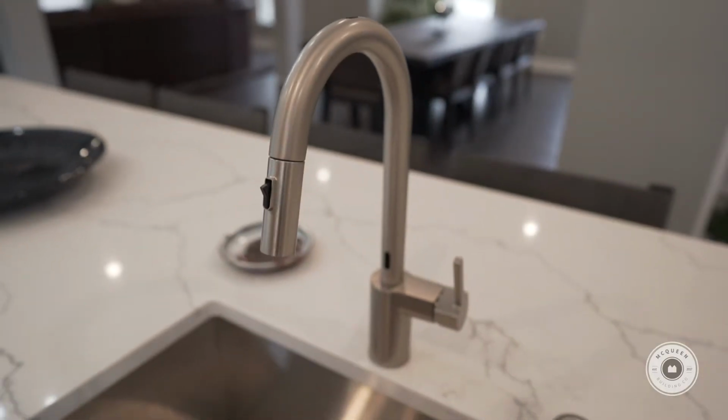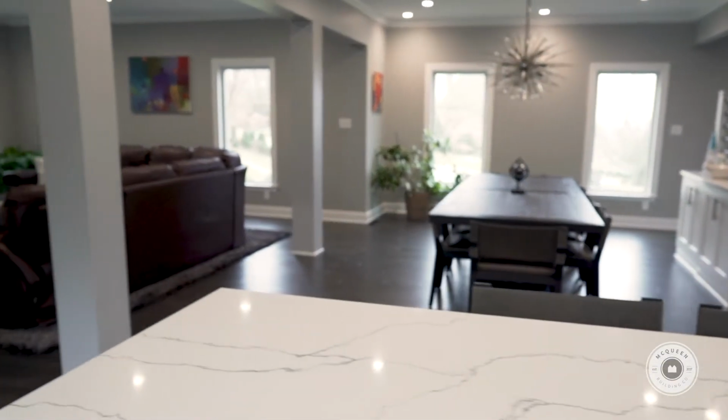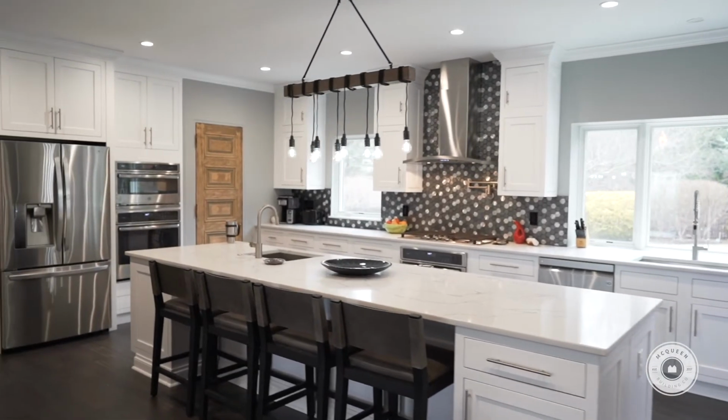So often customers come to us to ask us to open up their house, their floor plan. A lot of these old houses were all sectioned off. When you're opening up a floor plan, you have the opportunity to invite the formal dining room to be a little bit less formal and engaged with the kitchen. This changes how the family uses their house.